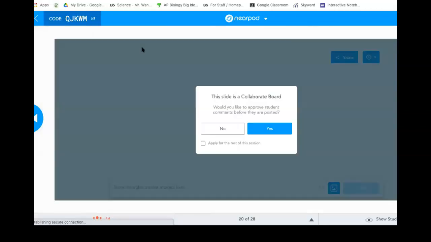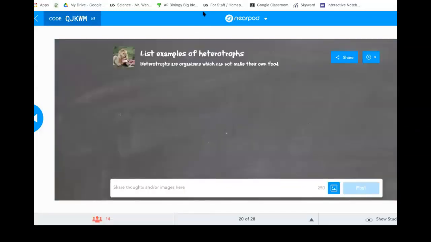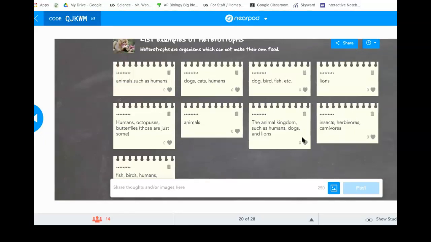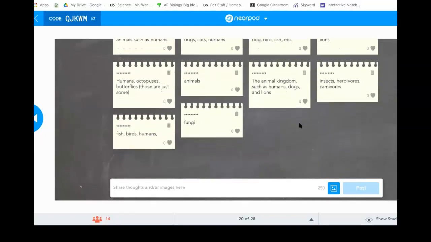So heterotrophs. What are some examples of heterotrophs? Again, try to be a variety. Try to think of all your different kingdoms. The whole animal kingdom in general. Humans, dogs, lions, yes. Let's see. Any out of the ordinaries. Birds and fish. Insects. Herbivores and carnivores. Good. So those that eat plants are herbivores. They're your primary consumers. Carnivores only eat animals. They're your tertiary consumers. Octopus and butterflies. That's an out of the box thought. Okay. Fungi. That's where our fungi belong. They're heterotrophs. Many of our amoebas. Those protista. The protozoans have both. The algae would be an autotroph, but the amoeba would be a heterotroph. So getting into some other kingdoms.